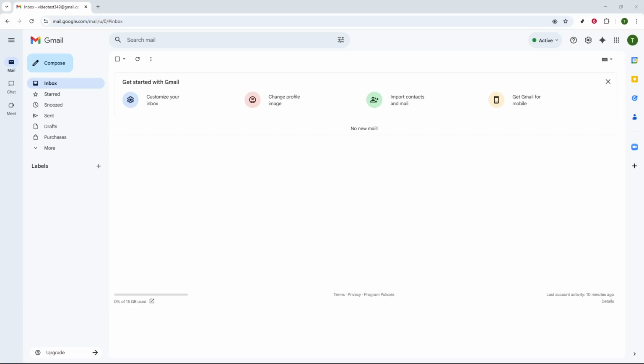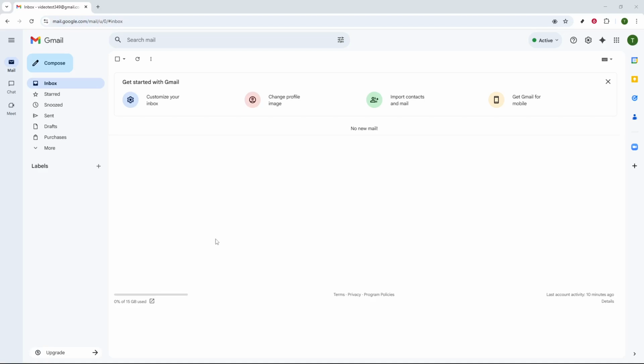First, we'll navigate to Gmail by opening your preferred web browser and typing in the URL bar, mail.google.com. If you haven't already signed in, you'll be prompted to do so with your Google account credentials. Make sure you have those handy. It's essential to gain access to the Gmail interface, where we'll make all the necessary changes.